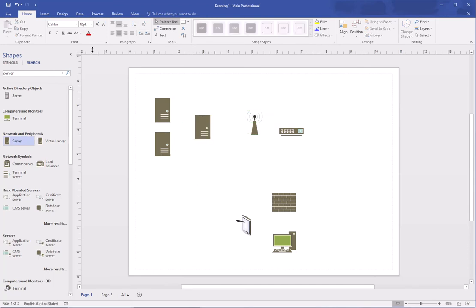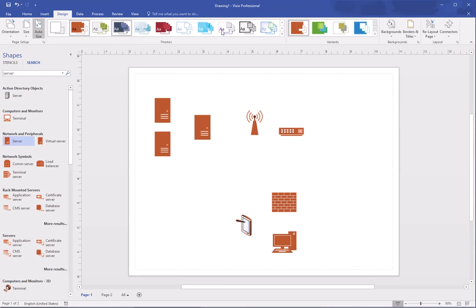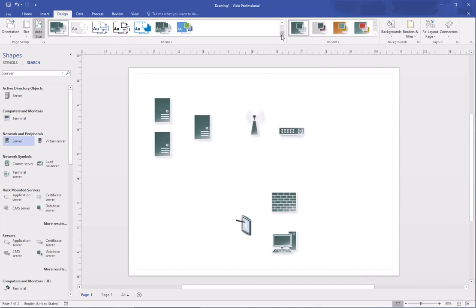If I just jump over to the design tab, there are different themes, and within each of those themes there are variants. They just affect the way things are drawn a little bit. Some students kind of like the old let's make it look like a cartoon. That's just pushing me way outside my comfort zone, so I'll stay with something more conservative. So here we go. This is the color scheme that I'll use for our network diagram.